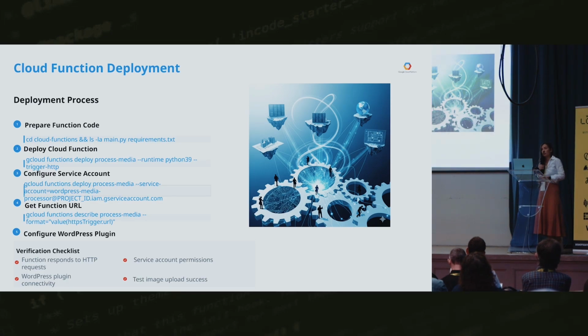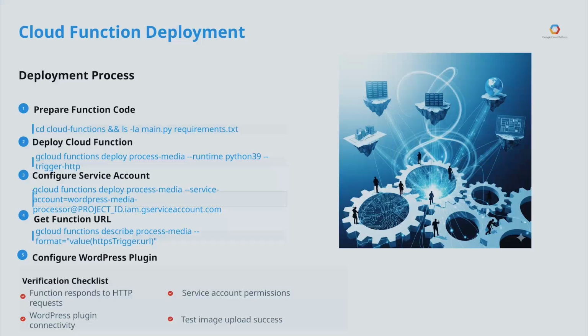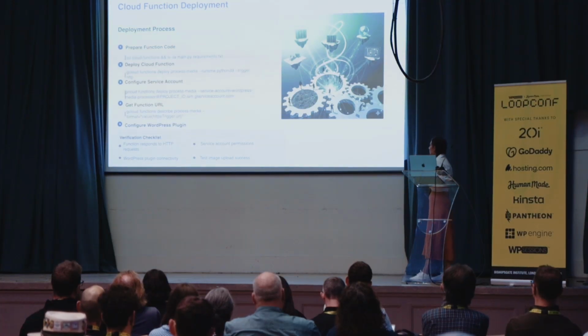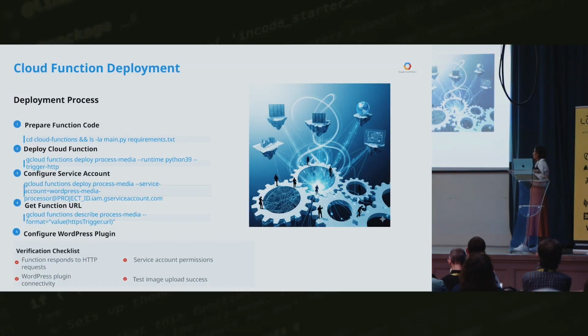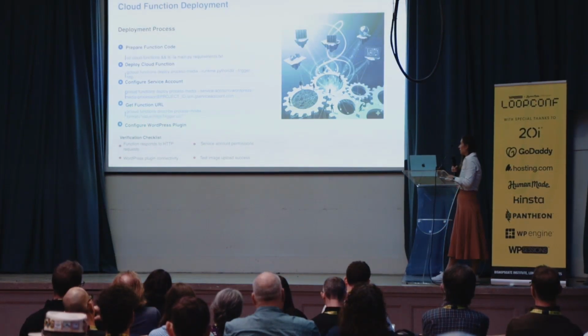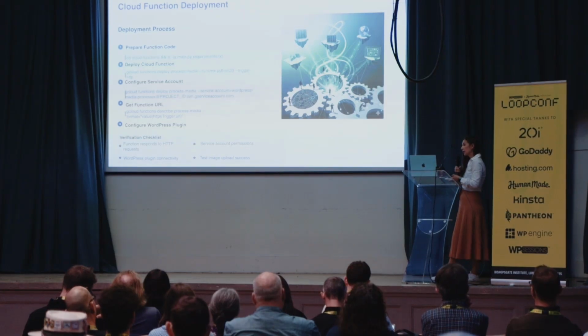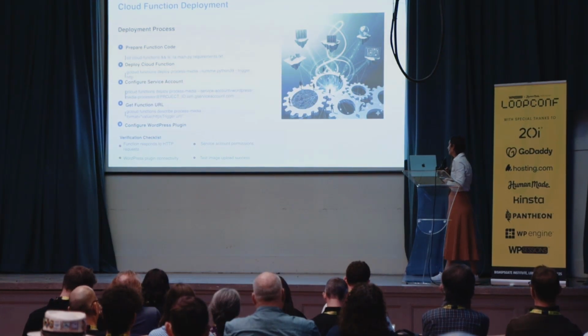With the cloud function, as I said, you can use whatever programming language you prefer. I've done the same thing with PHP and Python. It's just I love Python lately, so the example is in Python. And when you finally deploy it, you get the function URL. You test the WordPress plugin connectivity, adding the data there in the settings, and you are ready to use it.